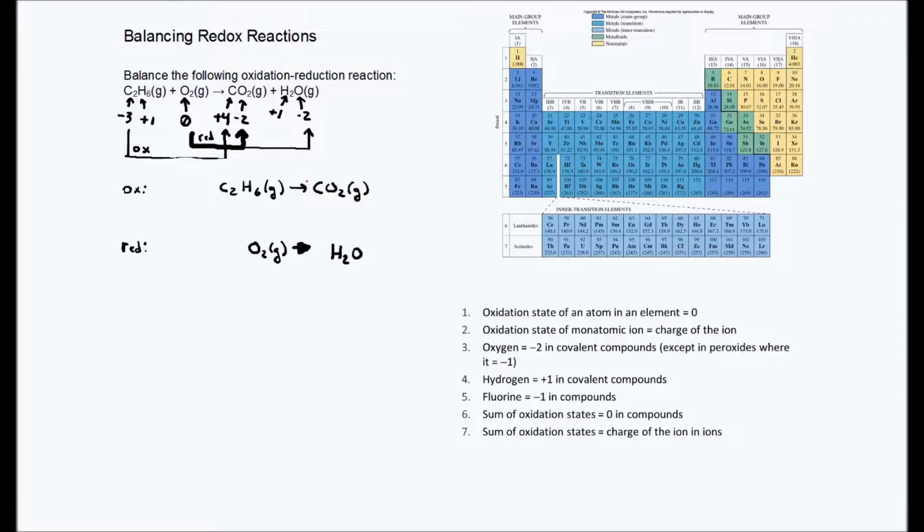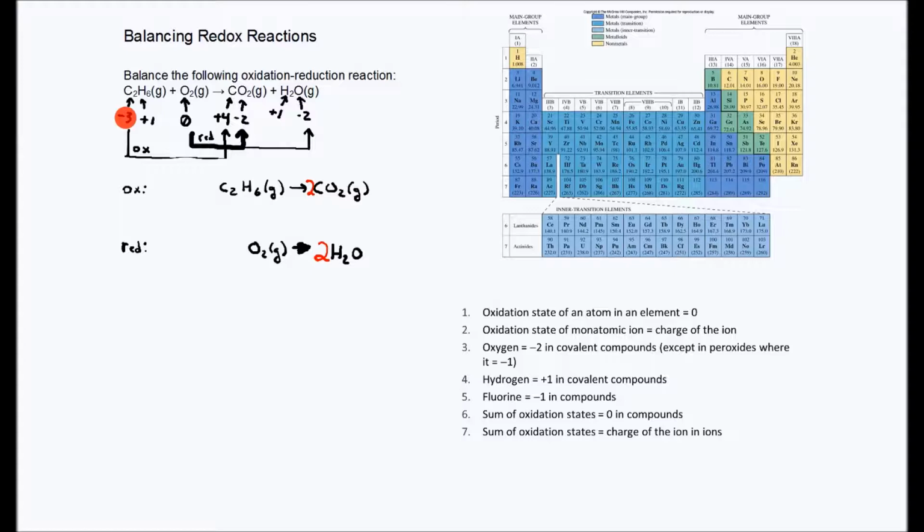So the first thing I do is I balance all of my elements that are not carbon and hydrogen. 2 carbons, 1 carbon on the left in this oxidation, you have 2 there. No other non-hydrogen carbon. Now in the second case, I only have hydrogen and oxygen. So I need to balance the oxygen. And I need to do that for a reason. I'll tell you what that is in the next step. So I'm going to put a 2 here to balance out the oxygen. Okay. Now, the next step is to put in the electrons that are moving.